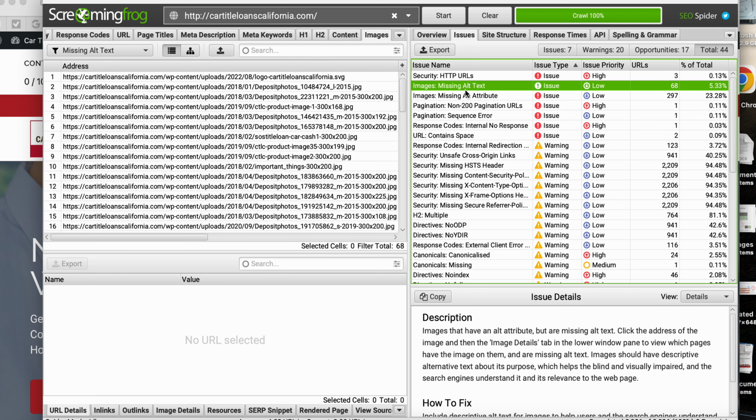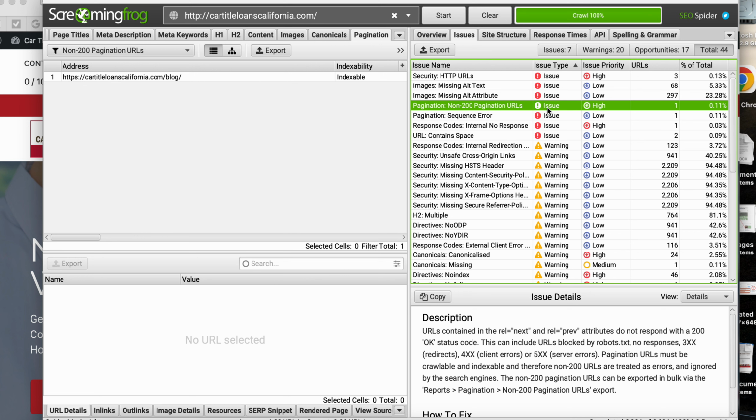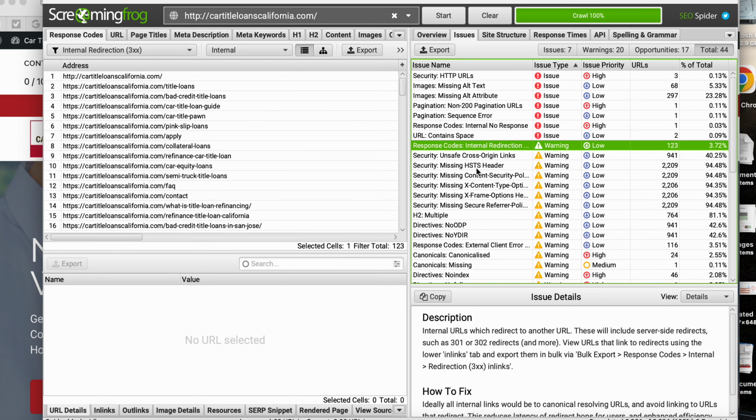Pages with all text missing, not really a problem because those are decoration, mainly images, and images are not part of the content. A lot of them we fixed. There were like 600, 700 of them. A lot of them we fixed, but many of the pages were not even hosted directly on the site. They were off-site, so we couldn't really go in and fix those. But Screaming Frog reports them, so we might as well explain what they are. So this is pretty much it. I think I've covered almost everything.